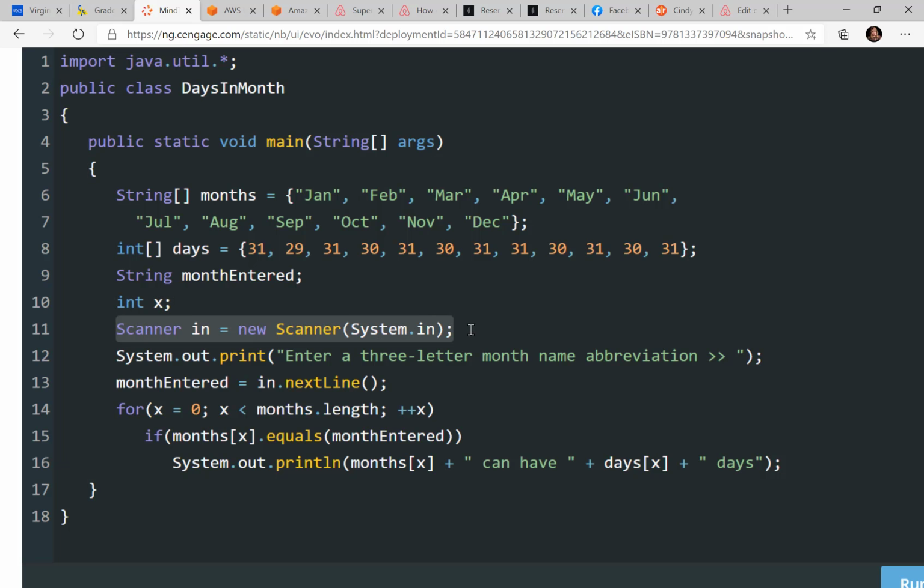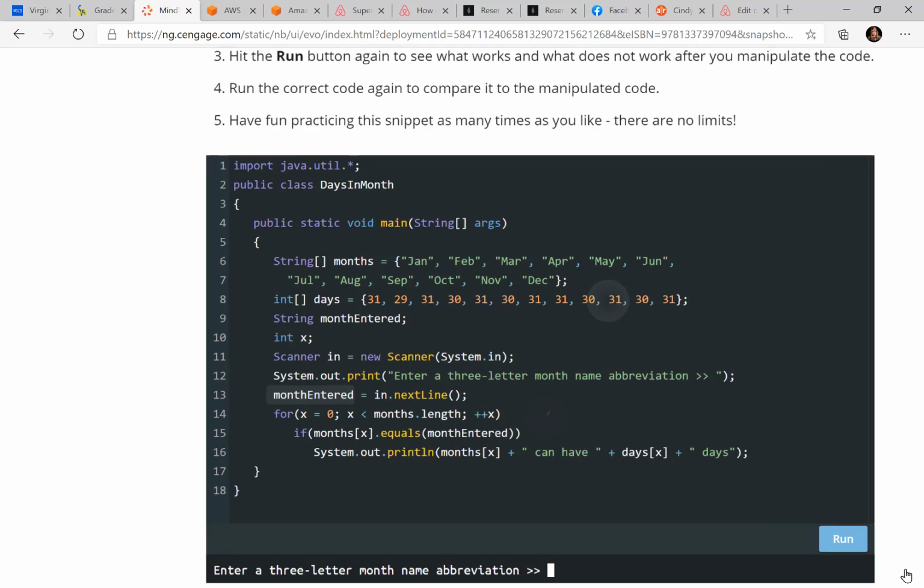It's just simply getting it set up for input, as you know. And here is the question, enter a 3-letter month name abbreviation. And here we're finally getting input in, and we're going to assign that to the string called month entered.